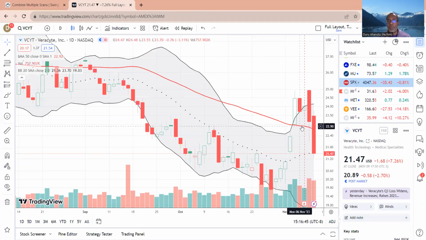And again, I'm just going to keep it zoomed in so you can see very clearly why this worked so powerfully. Here, the earnings was actually in after hours, and then the reaction the day after was to pop up. Notice another feature here. Not only did it open above the close, but it also opened well above the upper Bollinger Band, which means that the stock was already stretched.